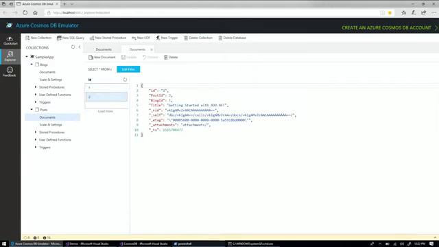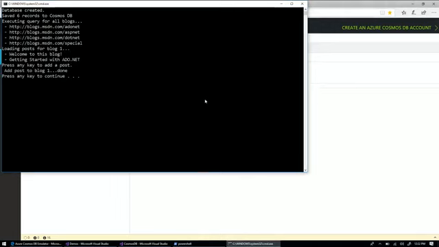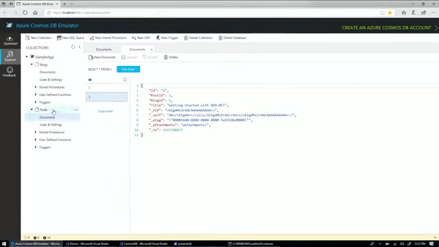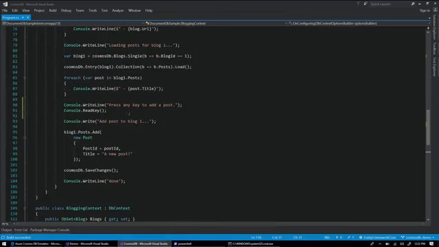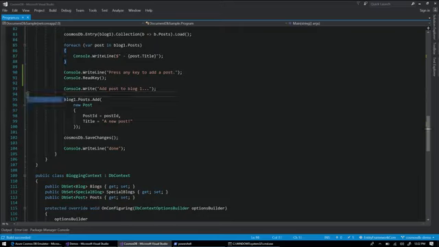There we go. I think this app wants me to create another post, so I can press any key. Adding a post to blog 1. Let's refresh. Okay, there's a new post. So if we jump back over here, we can see what we did. We looped through the post, normal EF APIs. Here we added a post, and then we just called save changes. Now the CosmosDB provider for EF is calling through to the DocumentDB APIs, it's getting the JSON together, it's doing all that stuff, managing the unit of work pattern, surfacing LINQ, and it should allow you to leverage all of the skills you have and the APIs you know to start lighting up in your application some of these cool cloud-based data stores. Thanks a lot.